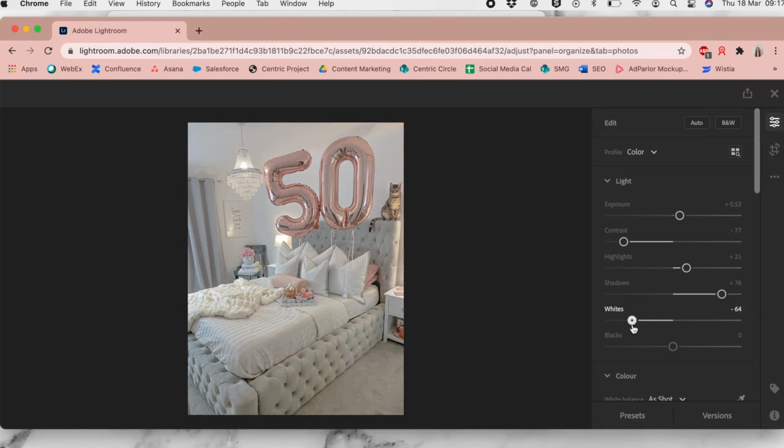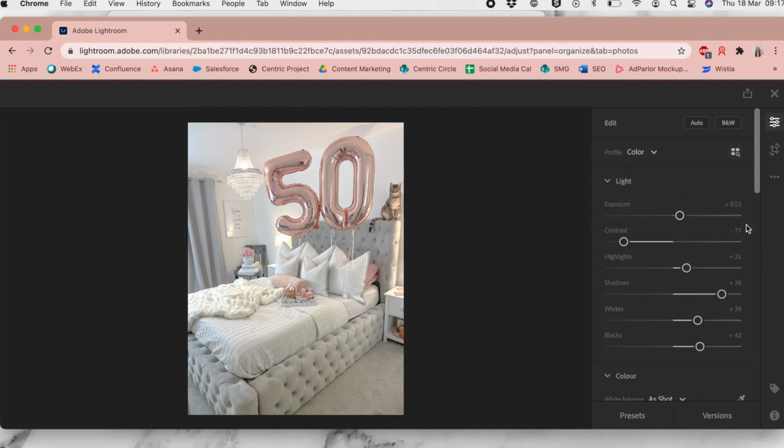For the whites, again, sort of self-explanatory. The further up you go, the more it highlights the whites in the image. The further down you go, it's more greyish. It isn't as bright. And then for the blacks, the higher up you go, the more it brightens up the image, and the further down you go, it's going to highlight those darker sections of the image a bit more. So I tend to just reduce the blacks a bit.